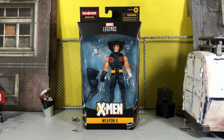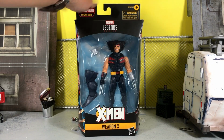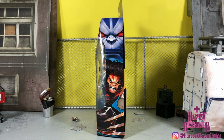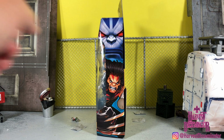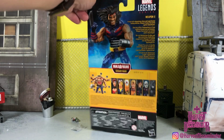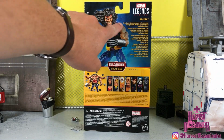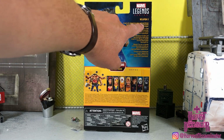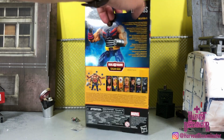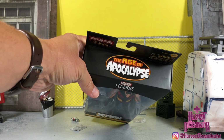So that's a little bit about Weapon X, and as you see him here in the packaging, he's presented here in the bubble. You have an artistic depiction of Weapon X here on the side. You have that ominous Apocalypse face here above him. You have a product shot. Armed with adamantium claws and superhuman healing abilities, Weapon X joins the battle against Apocalypse. Yep, pretty general. Same art right there. Age of Apocalypse logo up here on top.